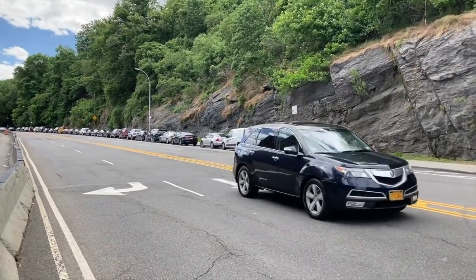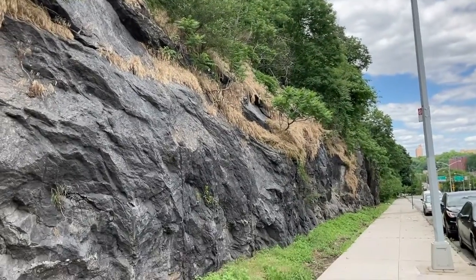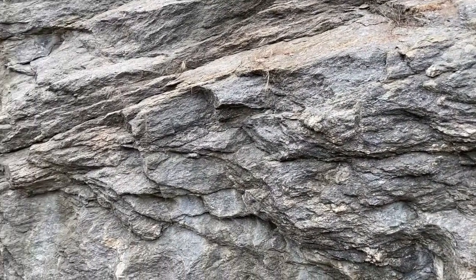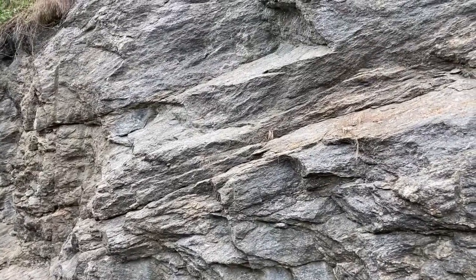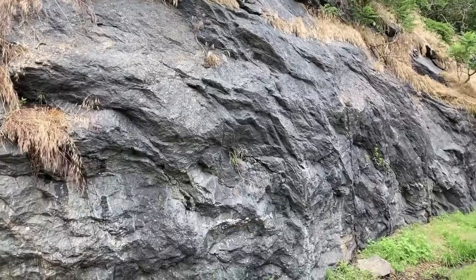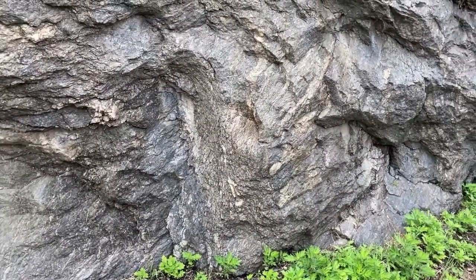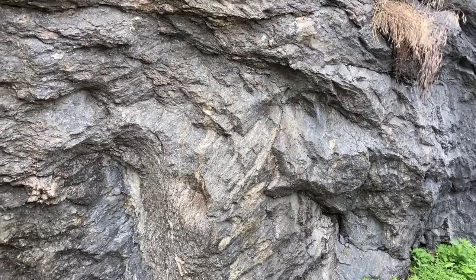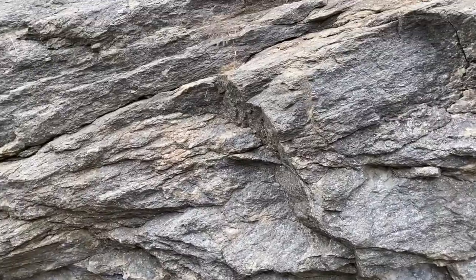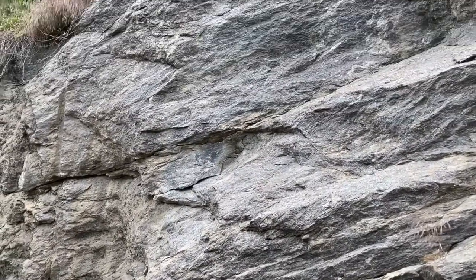What I remember is that this gray, which is really pretty weathered, had transitioned to this schist here, which is lighter in color — maybe, for some reason, had been cleaned. I don't know. Maybe there was some work here. There's definitely a transition from this lighter gray to this darker gray, though it looks pretty much like it's the same rock. We can see what we'd expect from a schist, although it's got some banding in it. I think this is Manhattan Schist and there's no Fordham Gneiss here. We can see some nice mineral action.